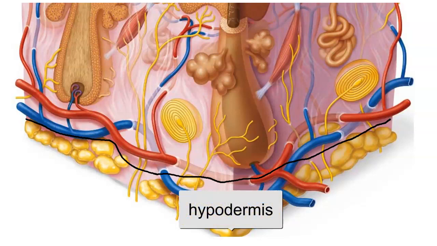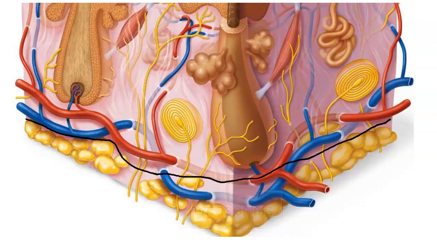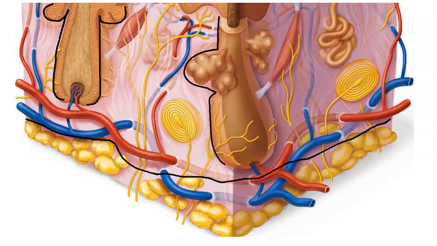Taking a look at the reticular layer of the dermis, it looks like a lot is there, right? But a lot of this structure that we see is not actually part of the dermis. So I just outlined a gland. Right now I'm showing you this is a hair follicle. Here's another gland. Again, here's a hair follicle. Here are glands coming off of the hair follicle. I see a gland over here. This is a sweat gland.